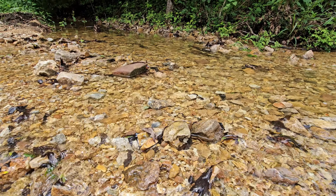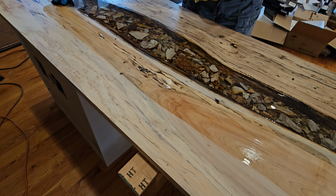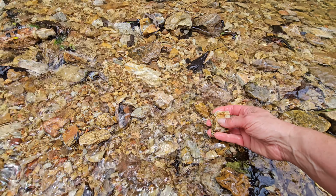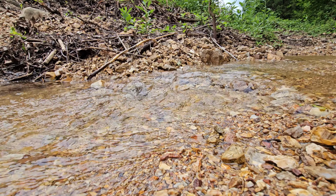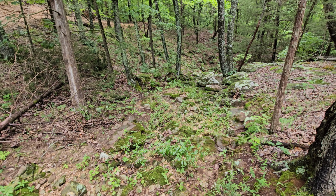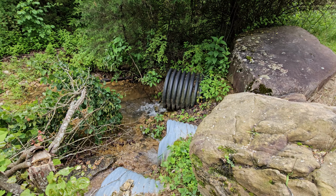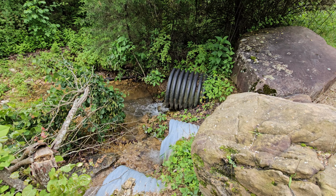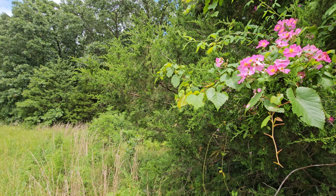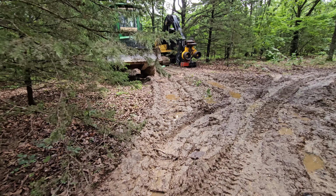This little creek bed here is actually where I got most of my stone that I'm using for my bathroom vanity, my own little river. Well, this is the waterfall, it is bone dry. It's still pretty. That culvert there on the end is the one... So I spotted this on the edge of the field. This is how wet it still is.